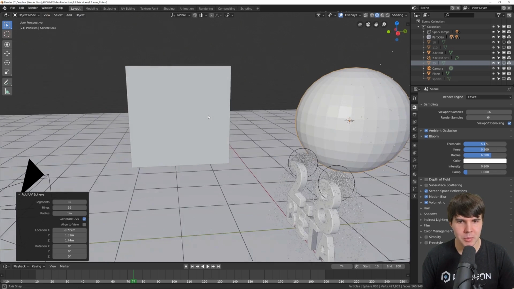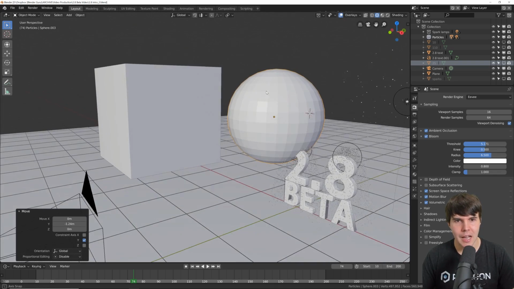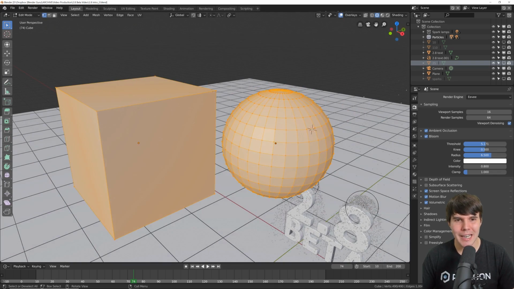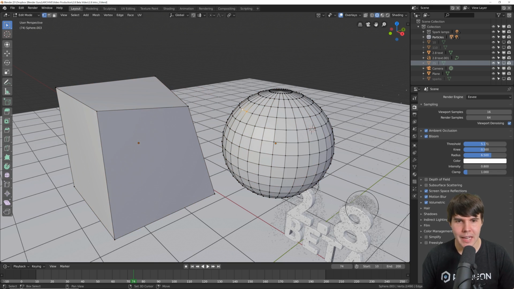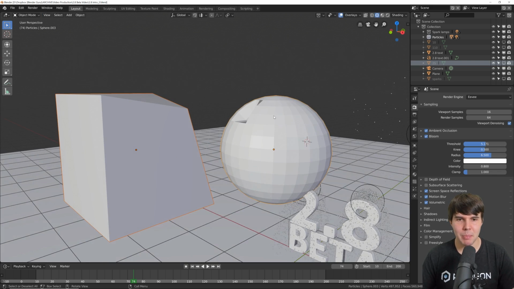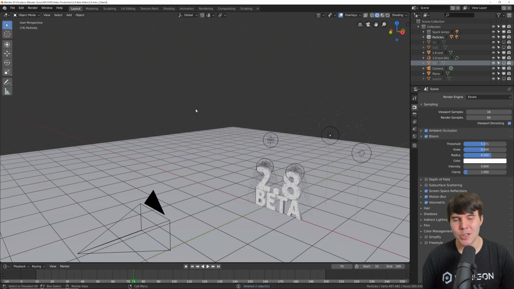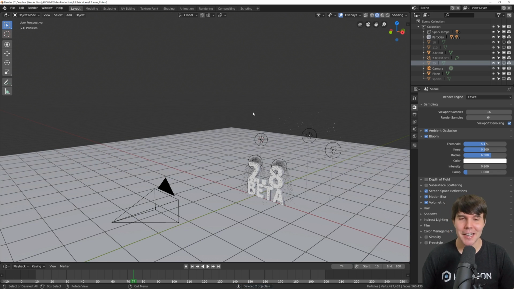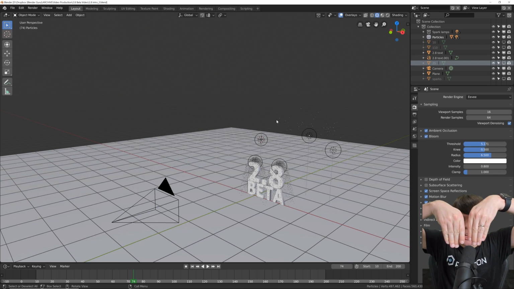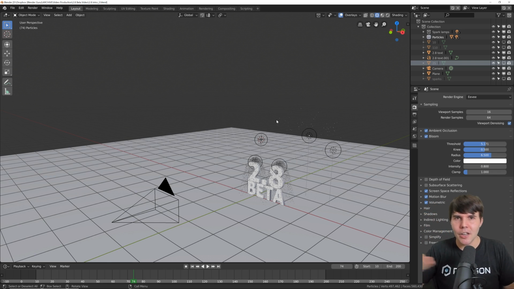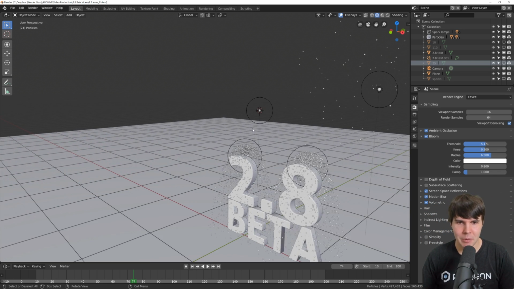So if you've got two objects like this, and you select them both, you can now edit both of them inside the same edit space, which previously you couldn't. You could only edit one at a time. So that's going to be super convenient. When you've got things like car doors and they need to line up exactly, you can select them both and edit them both at the same time. So that's going to be really cool.